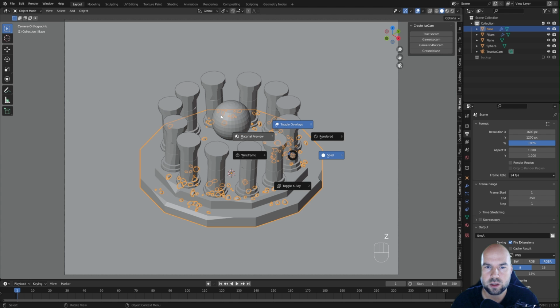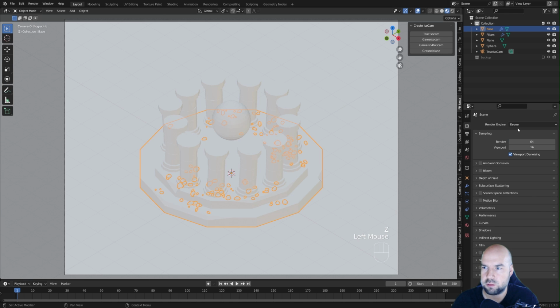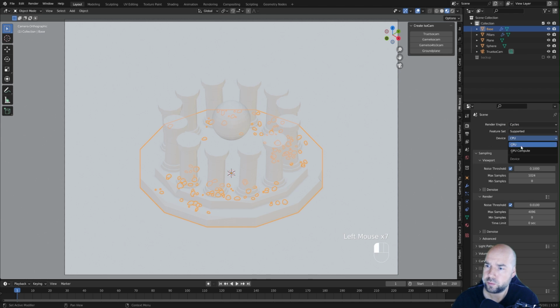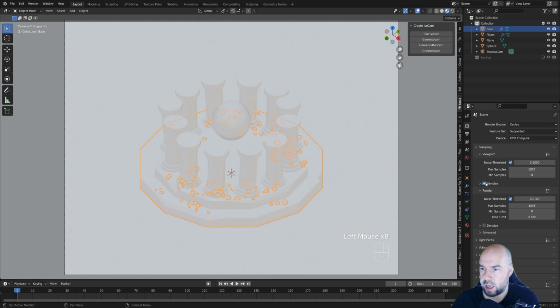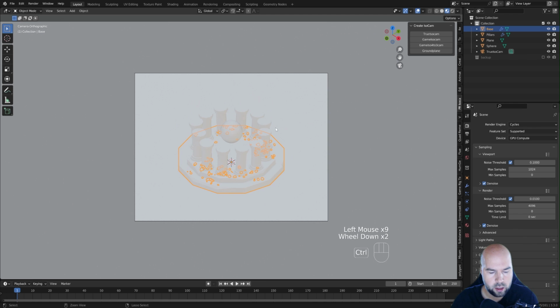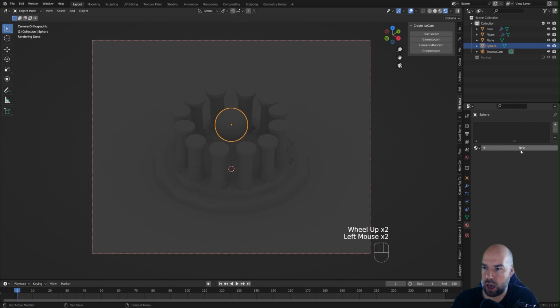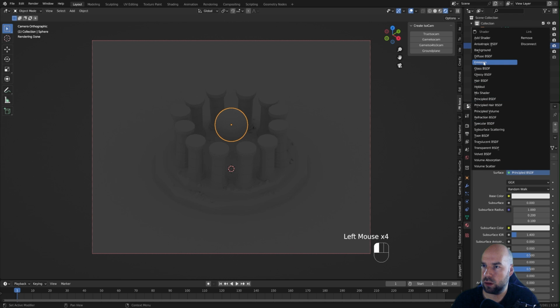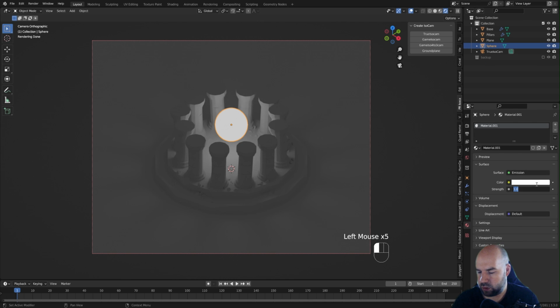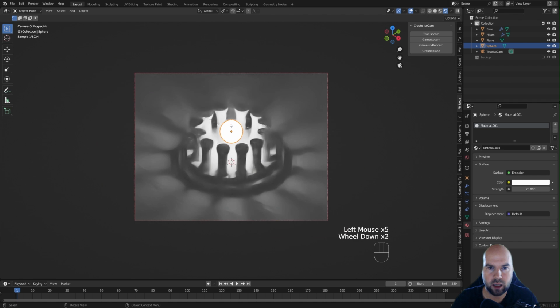And now let's just switch to the material preview, and I will go to the render settings, enable some ambient occlusion and screen space reflections, switch these to cycles, enable GPU, and then some denoising. Let's press Ctrl B, limit this view and choose to preview. Now I will select the sphere and just add an emission. Let's create something interesting like this.